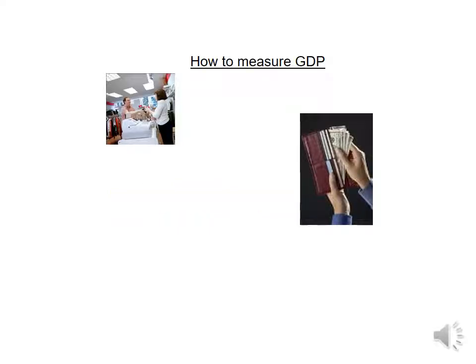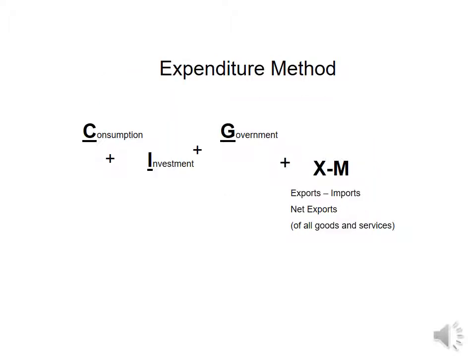Now, when we measure GDP, remember we have two methods, your expenditure method and your income method. All right, we have the output method, which we don't ask you to calculate, right? We only ask you what it means. We don't ask you to calculate output method. So either it's expenditure method or income method. Now, your expenditure method is the same as your AD function, your C plus I plus G plus X minus M. Okay, so if you are given the numbers, calculate them properly.